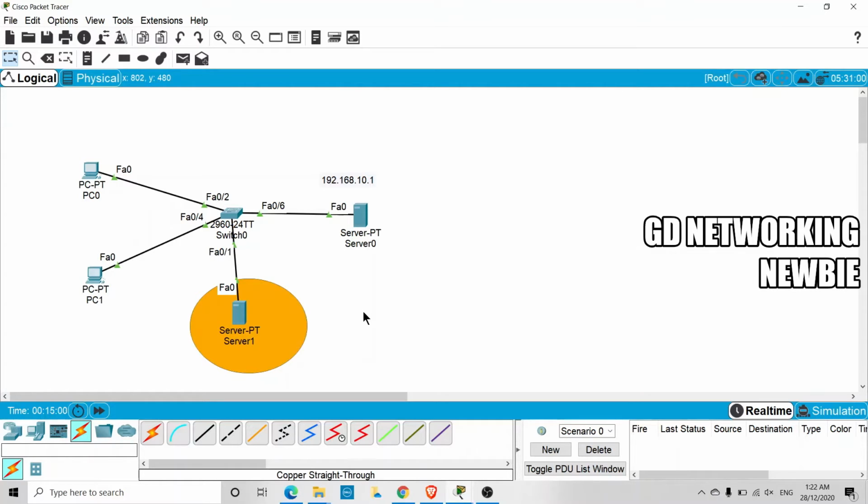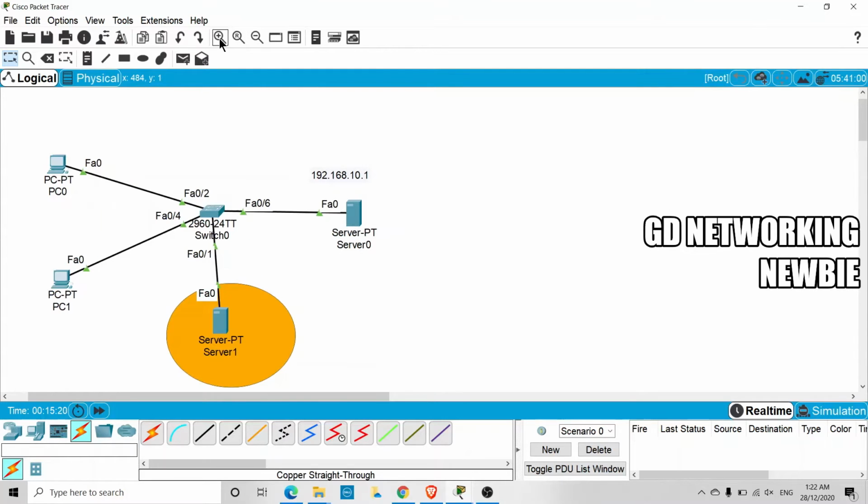Now this is the point to enable DHCP snooping here. So what we do here, we can enable this DHCP snooping feature on the switches, and for that we have these different ports, and we can classify these ports as trusted and untrusted ports.